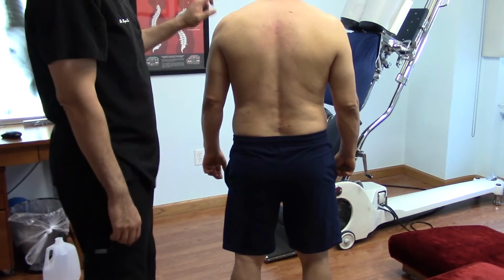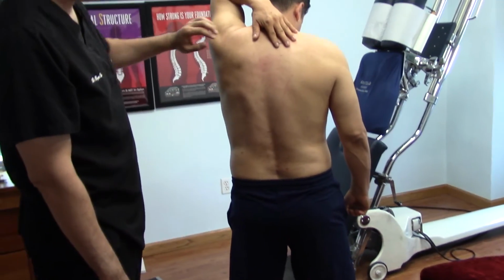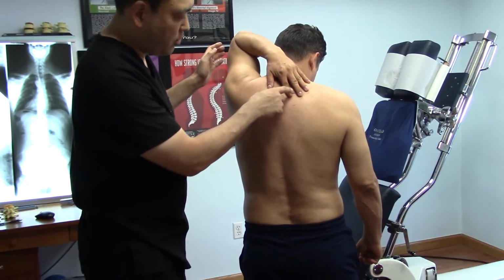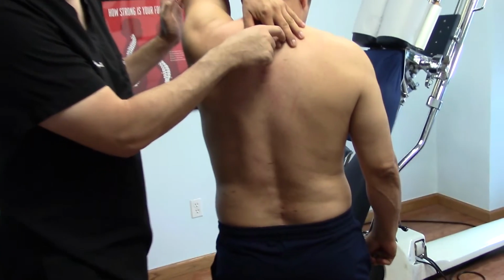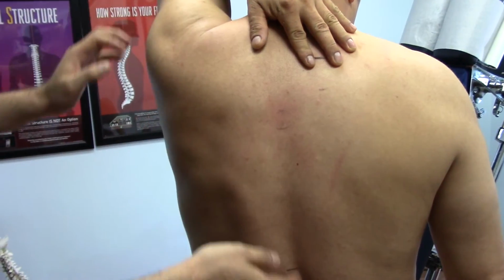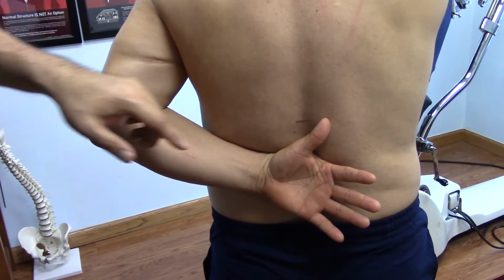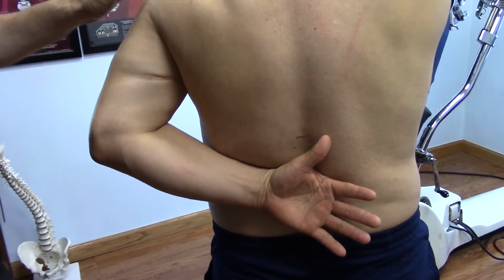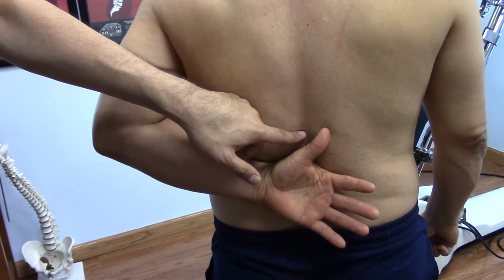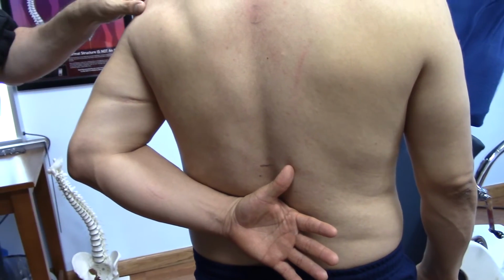Go ahead, do me a favor, reach behind your head. Yeah, reach behind. So we saw before we marked it, you're able to reach only up to here. Now you can reach a little further on. Okay, go ahead, reach behind your back. See, there's some pain, it's just right over here. All right, we'll get to that. And you're able to reach here, now you reach a little bit higher. Wow. So we increased your range of motion already.